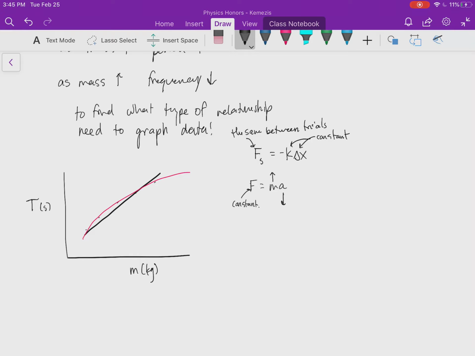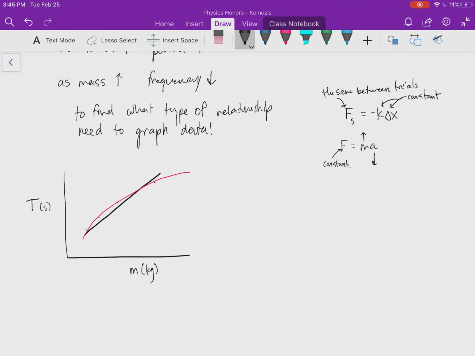So over time, as I keep increasing the mass, I should keep seeing a decrease in acceleration. If we were to extrapolate, and now here's where our physics understanding comes into play, at no point, every time I increase the mass, no matter how much I increase it by, I will keep decreasing the acceleration. There is no time in which I add more mass and the acceleration starts to increase and the object starts to move faster.